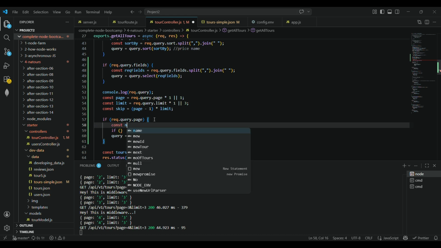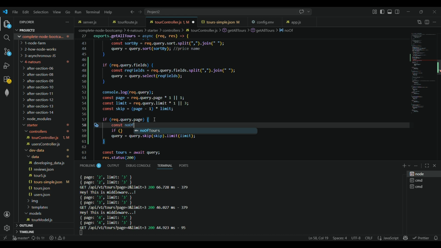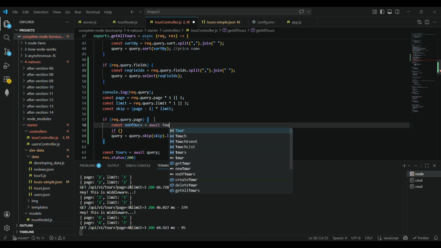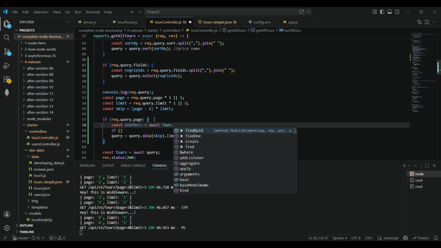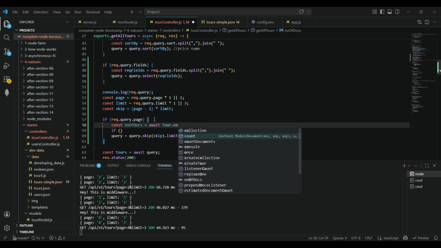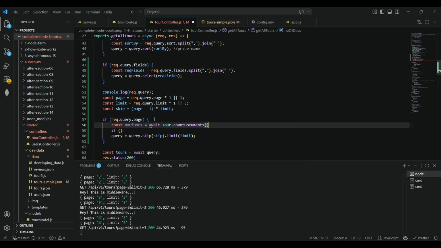So const numTours equals, we have a simple Mongo function to calculate the number of records, countDocuments. This is the method that will directly return the count of documents.